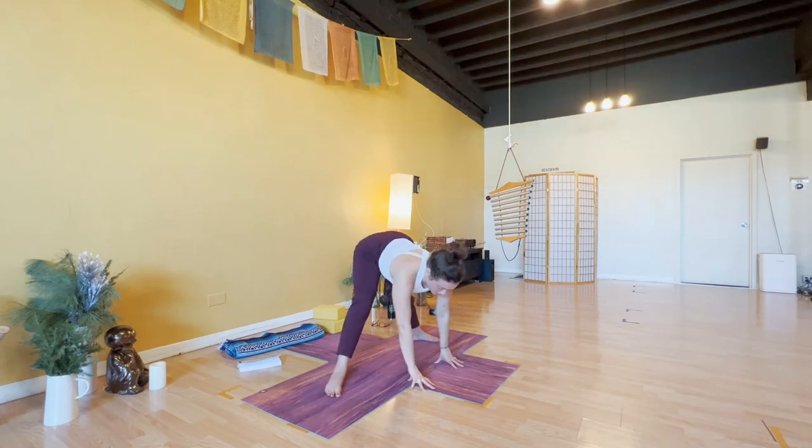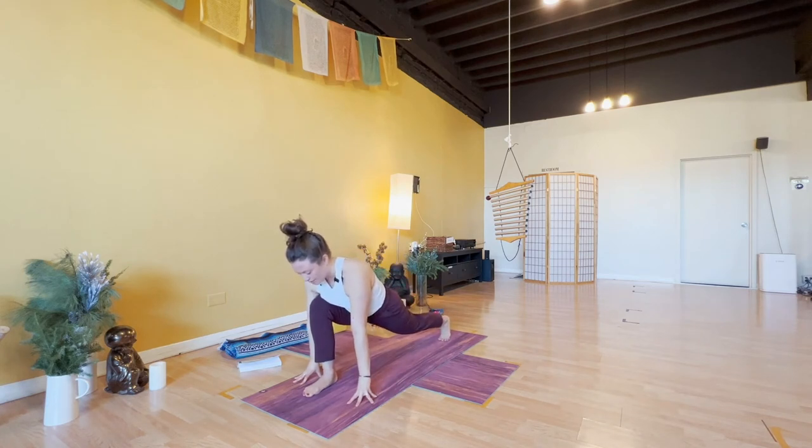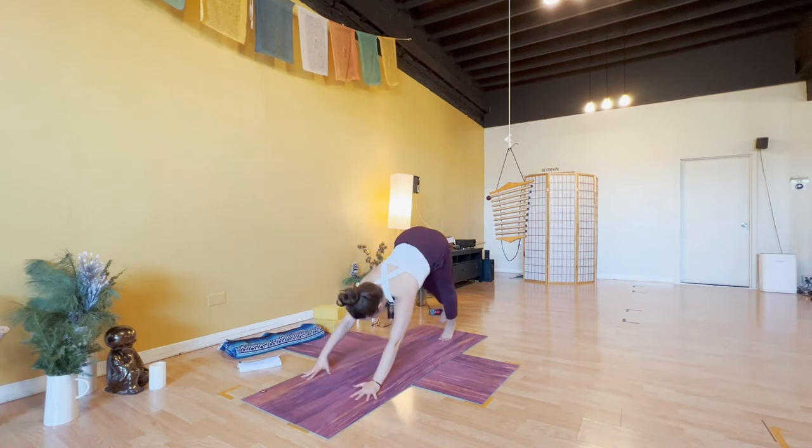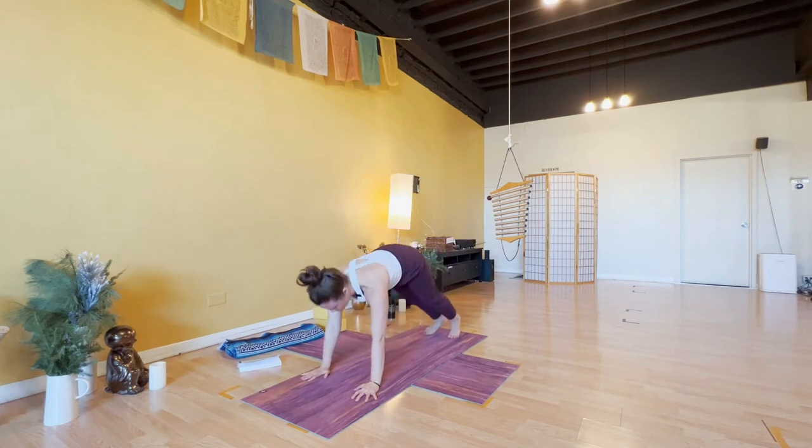Exhale, low lunge, bend your right knee and walk your hands forward. Inhale, down dog kick, right leg high. Exhale, down dog or vinyasa through.